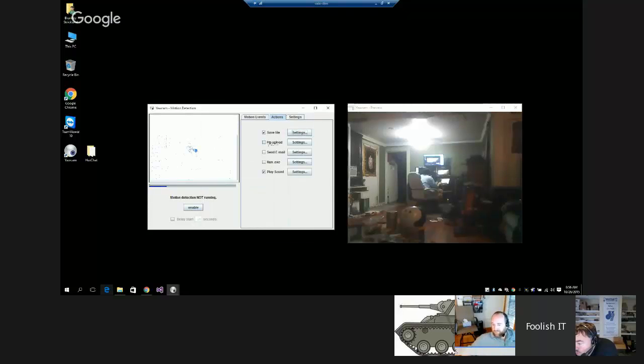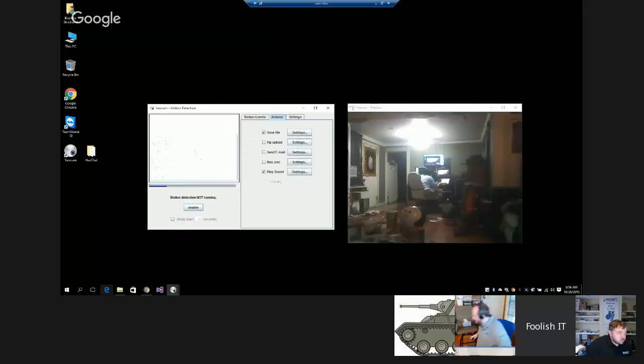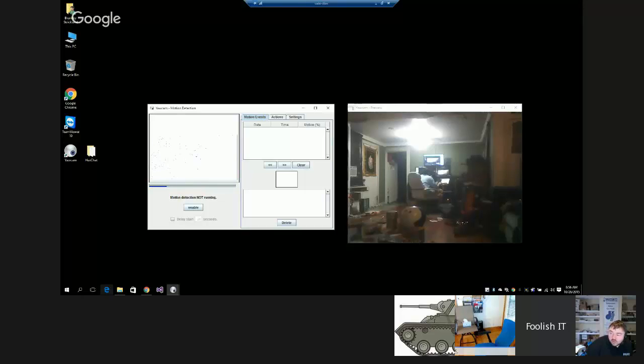You could also do the same for uploading, having it go to an email. You can even run a program, have it play a sound. So if you have a scary sound you want to have come up, like, motion detected, this car is protected by Viper, something like that. Don't sue us, Viper. You can have it play sounds like, hey, get out of my house, or any cool things like that.